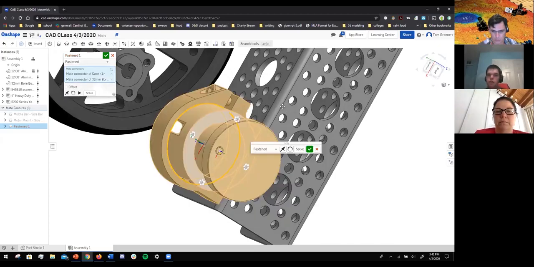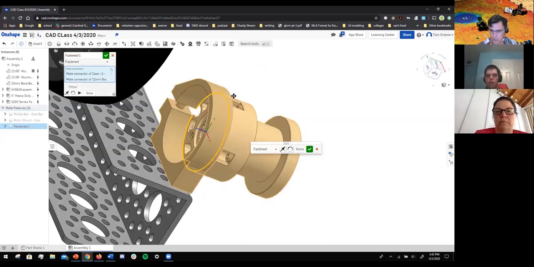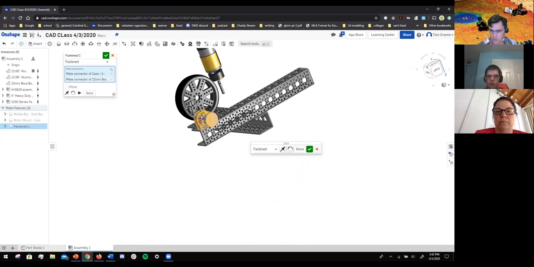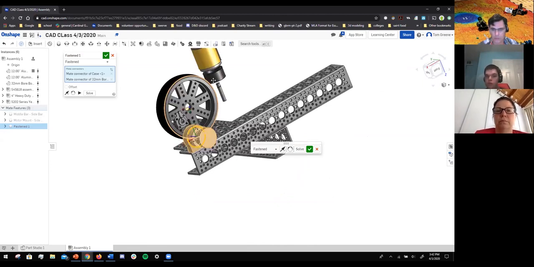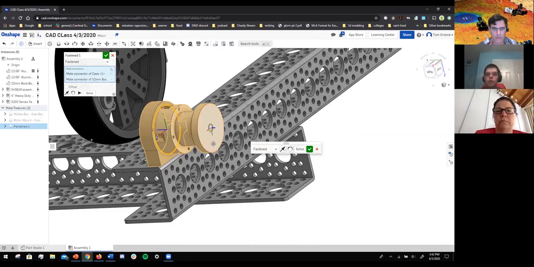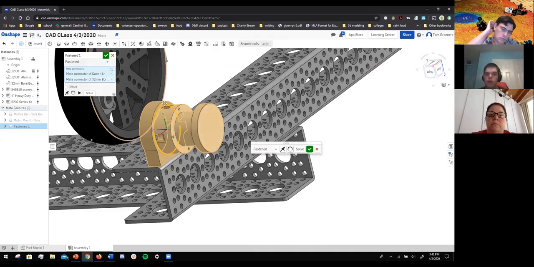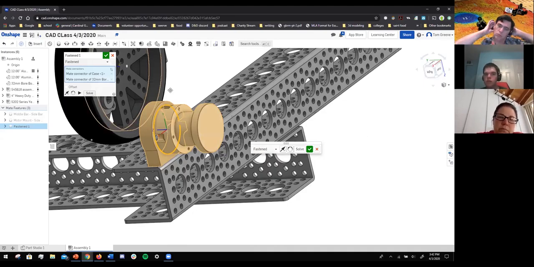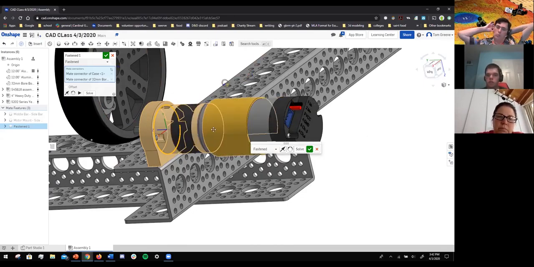And if you notice, two things are wrong here. First, it only gave me the sort of front half, the front part of the motor. But that's actually not sort of like a problem at the moment, because Onshape, when you mate two things together and one of them is part of an assembly, it only brings that one part until it gets a chance to refresh the other mates. So when I hit solve here, it says, oh wait, I need to bring the rest of the motor, and it refreshes all of the other mates.